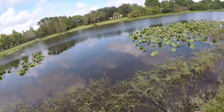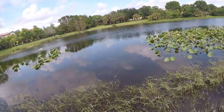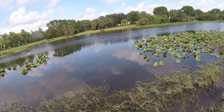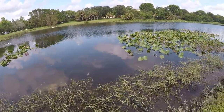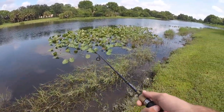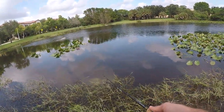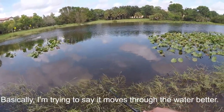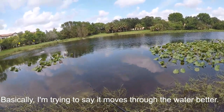All right, so I know that was just the first cast, but instantly I think the Yo-Zuri does cast better. Was able to get that thing to go a little bit further. The action on this looks about the same. Like I mentioned, even though these are supposed to be the same size, I'm pretty sure this one's a little bit smaller, and I think that gives it a little bit more, I guess, aerodynamics or whatever.